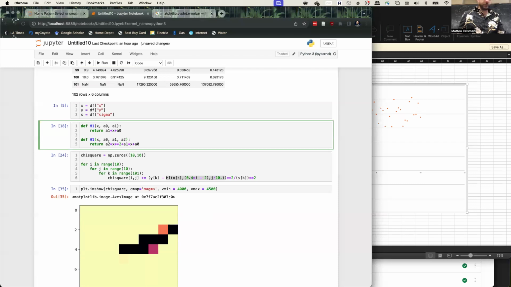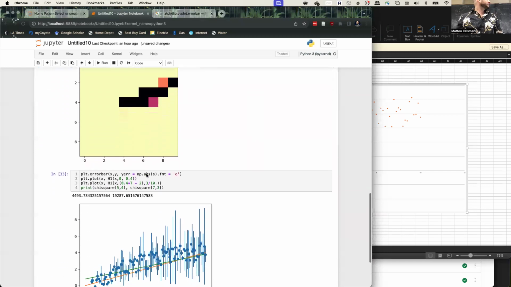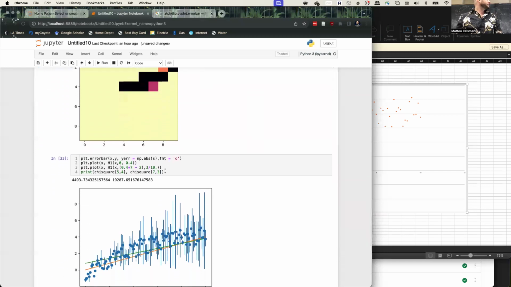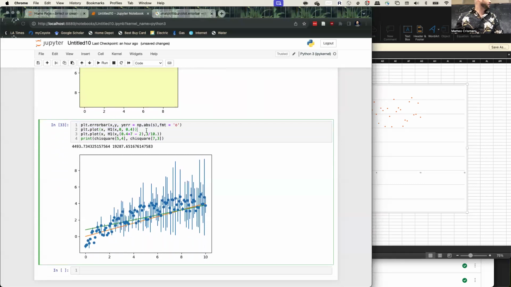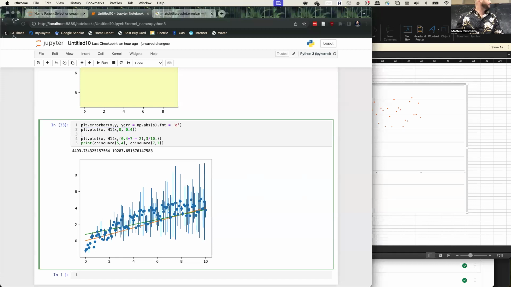Okay, we're gonna call this H2. So now what do we do? One of the first things I'm gonna do is copy this and show an example of how much better it'll look if we just use a curved point.